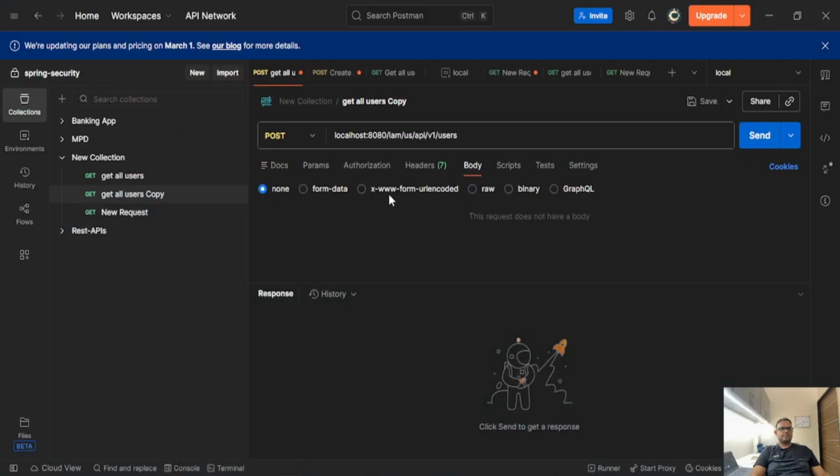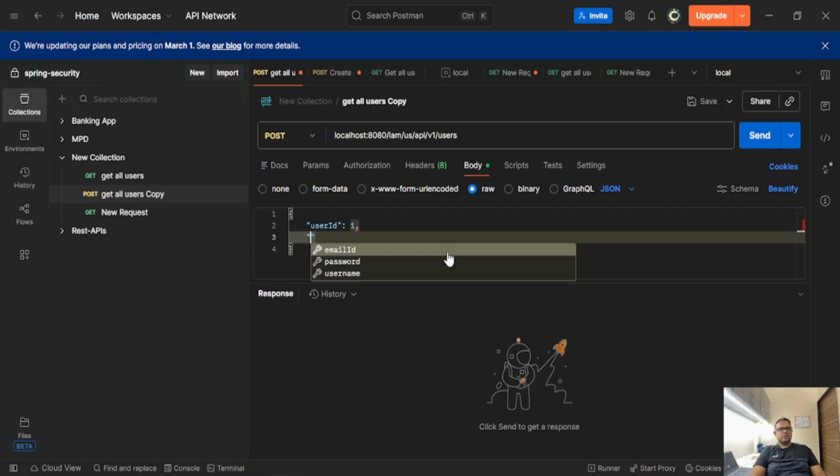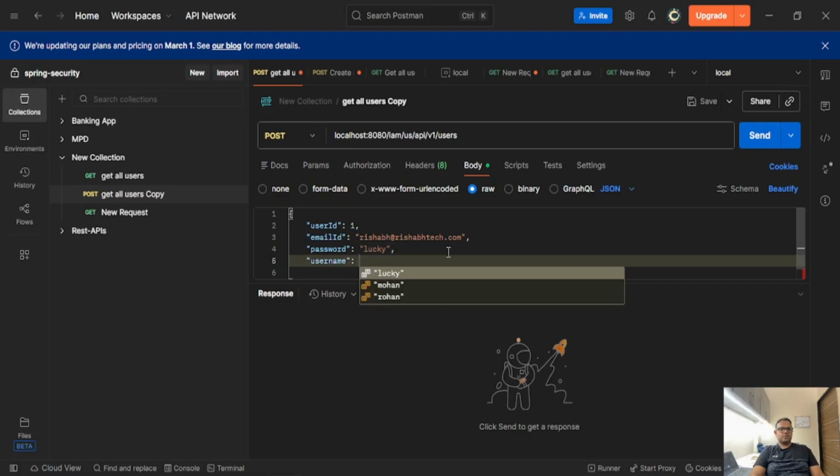Now we go to the body, raw, and what we have: the user ID, which is 1, the email ID, I just take it as rishabh@rishabhtech.com, comma, password as a key, and username as Rishabh.